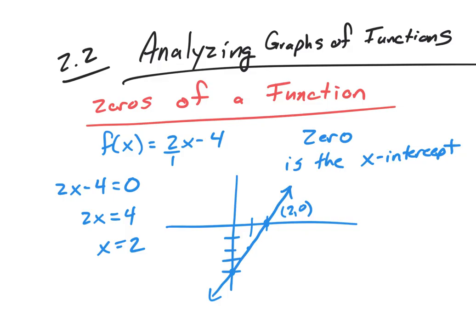And so we did one like that in chapter 1, and so that one's pretty familiar to us. But we're going to look at ones that are not just linear today. We're going to look at what happens if I have a quadratic equation, for instance. And we haven't talked about how to solve a quadratic by hand yet. So really the best and only way that we're going to do it is to graph it. So here we have a quadratic function based on what we talked about yesterday and what we've seen before. Because it has an exponent of 2, we know this is going to be a parabola, right?